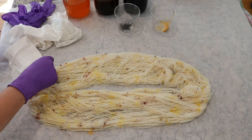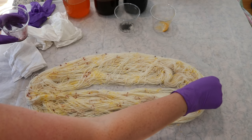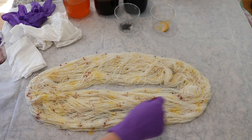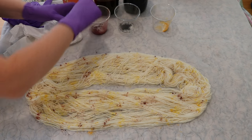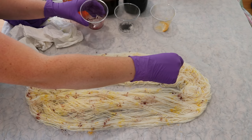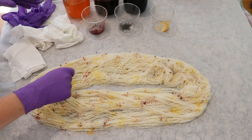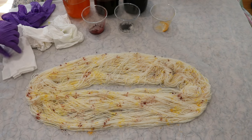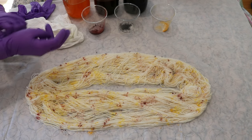I'm not expecting these colors to penetrate very far, but I am attempting to get these edges a little bit here. But yes, that is a significantly lighter application this time compared to the last one. Okay, let's get these last little rubbies off. And the nice thing about using less dye is that it shouldn't take as long to soak in. All right, now for the blue.